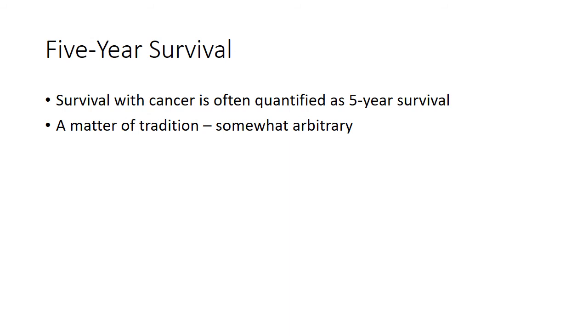One of the things you may hear, especially with cancer treatment, is 5-year survival. This is an arbitrary sort of time frame, more a matter of tradition than anything else. But because of it, you can compare different types of treatments to see what the number of people alive at the 5-year mark was for treatment A versus treatment B. So sometimes you'll hear that, and that's what that's referring to as well. Again, it can still be used with those Kaplan-Meier curves.